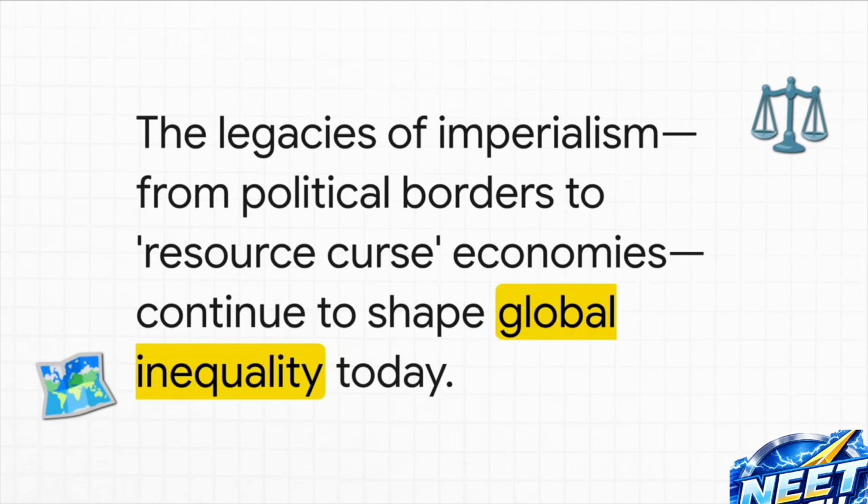So why does any of this matter to you right now? Well, just look at a map of the world. A lot of those unnaturally straight-line borders you see in Africa and the Middle East were drawn by Europeans in a conference room with zero regard for the people living there, and they are still sources of conflict today. Look at the global economy. Ever heard of the resource curse, where a country has tons of natural resources but its people are still poor? That's a direct echo of the export economies we just talked about. The patterns of wealth and poverty we see in the world today didn't just happen by accident. They were largely designed during this era.